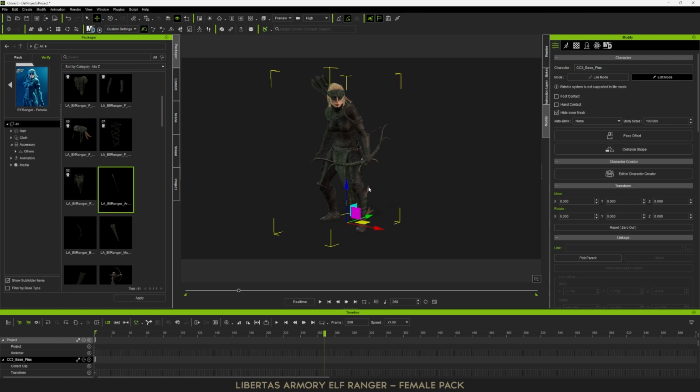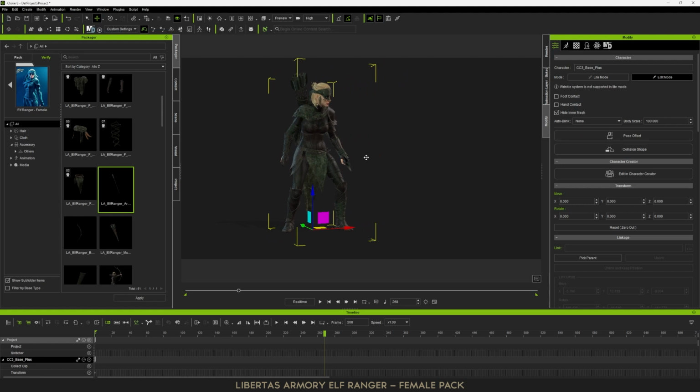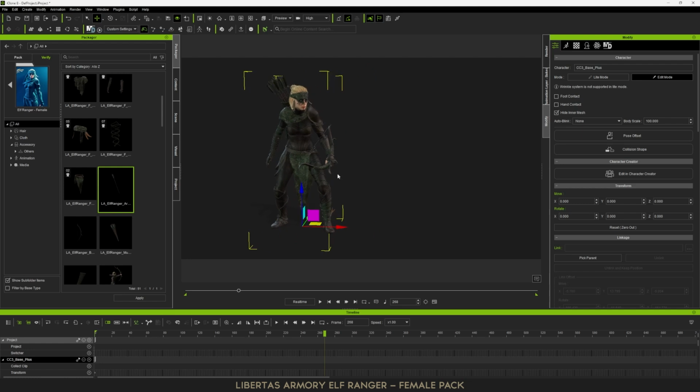So go ahead, give it a try, finesse it a little bit more, make sure that those animations look as powerful as you want them to, and you'll be well on your way. Hopefully that helps you out. Hopefully it gives you some indication how to utilize these assets and the opportunities that you have available to you with their certain components and the morph sliders that are included with them.